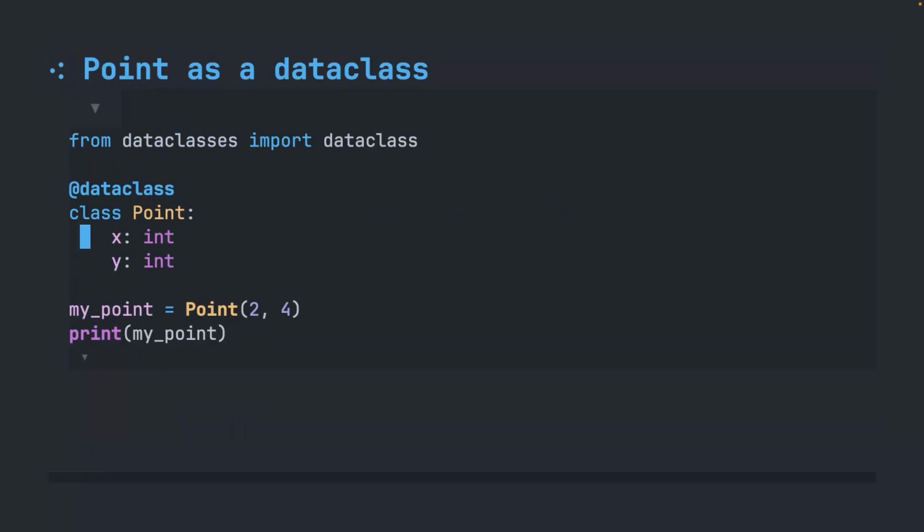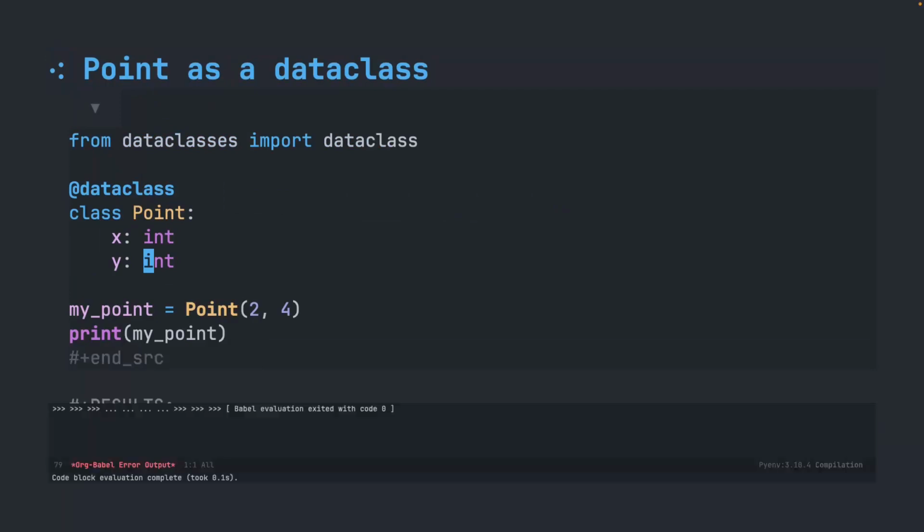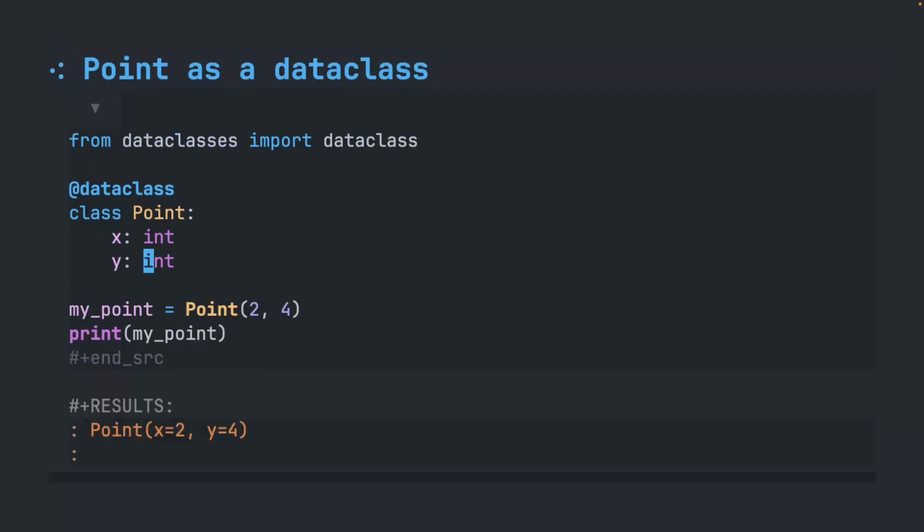I simply say, okay, my attribute x is going to be an int using a type hint. My attribute y is also going to be an int using the type hint. And you can see I get the repr version for free. I no longer have to code it. Hopefully this helped you understand how you can write a data class using much less code initially.